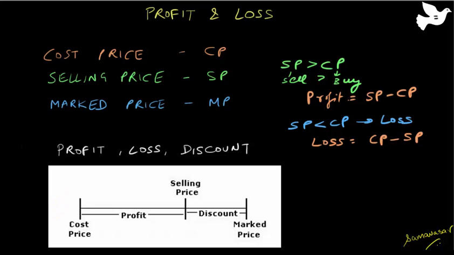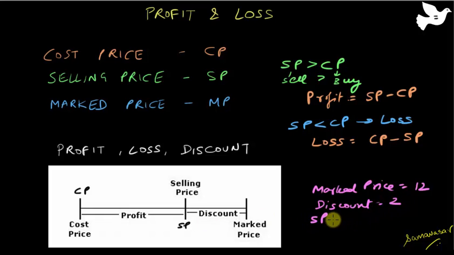Okay, in this diagram you can see that, let us say this is the cost price and you're selling the product at a profit, and this is the selling price. So this bit should be fairly clear. Now what is this? Marked price is actually the listed price of an item. So normally what the shopkeepers can do is, let us say a loaf of bread is marked at the marked price, is given as rupees 12, but instead of selling it at rupees 12, they might give you a discount of 2 rupees, and hence the actual selling price will become 12 minus 2, which is equal to 10.